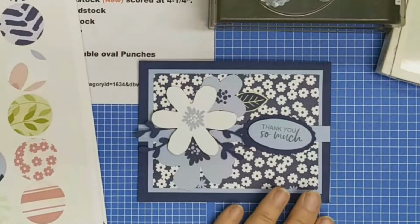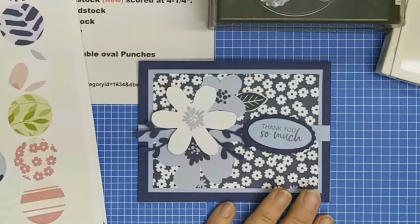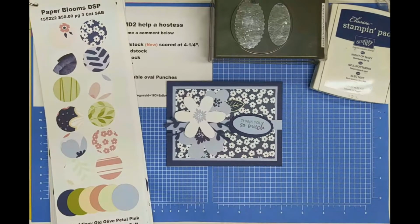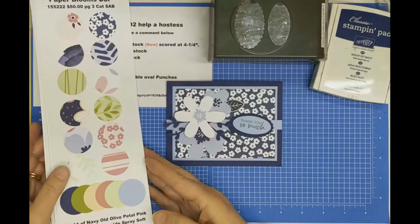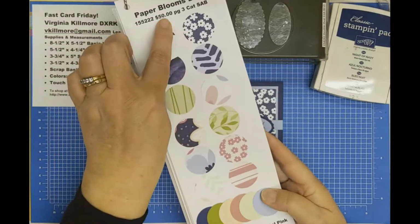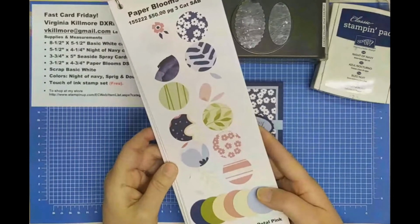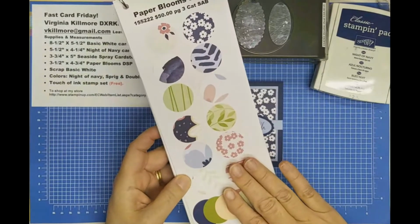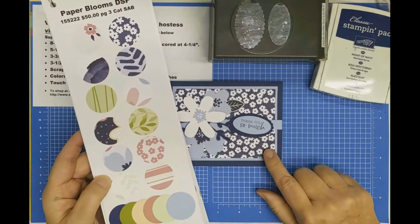So this is our lovely card today, and it's made primarily with paper that is free. It's from this Paper Blooms set. People ask me all the time, why does it say it costs $50? Well, it costs $50 for you to get the paper for free. If you spend $50, you'll get a pack of this paper, and it's the paper I used for this card.